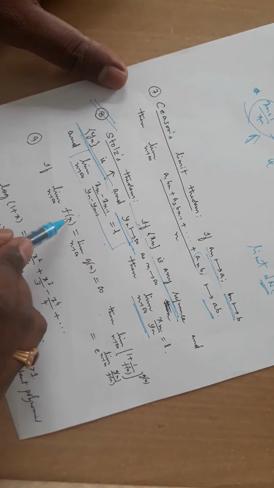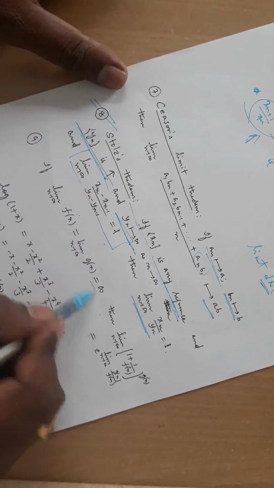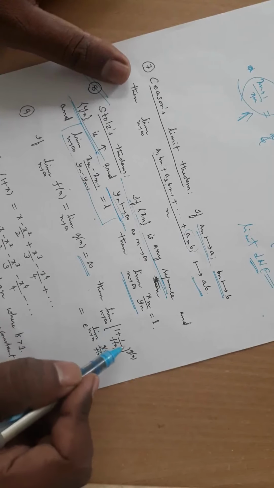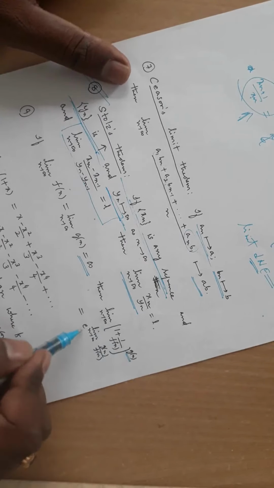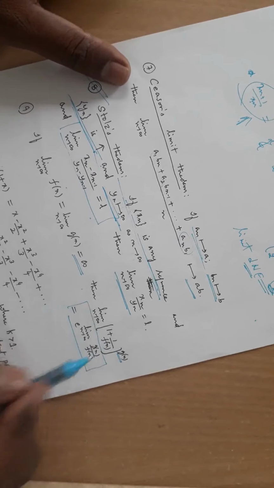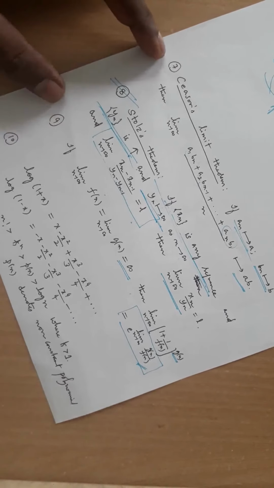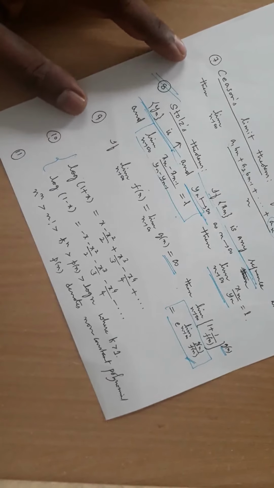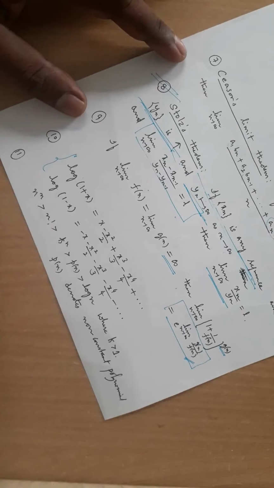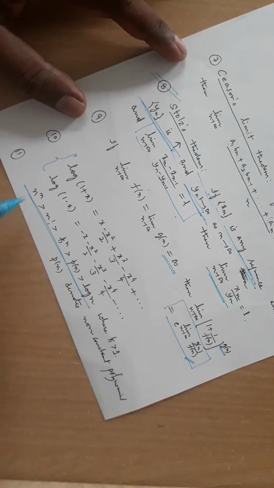Again, if the limit of f of n and g of n is infinity, then (1 plus 1 by f of n) to the power g of n is e to the power limit of g of n by f of n. This we will use while solving the problems. These things we will use, and this is the expansion for log. In between we will use this. Kindly look down into these things. Then this is the hierarchy which dominates. n to the power n is always greater than n factorial, and n factorial is greater than k to the power n, k to the power n is greater than p to the power n, p to the power n is greater than log n.